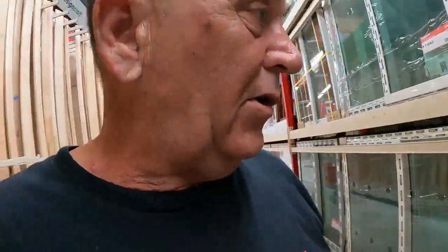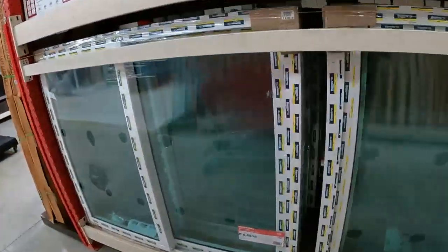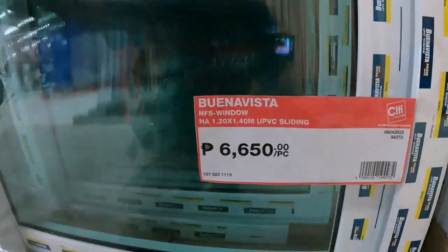Now, they're nothing like the ones in Austria, where the windows can actually open outwards or tilt up, all in one hit. They're not like that. But I'll give you a look at the prices here so you can see what the going rate is.